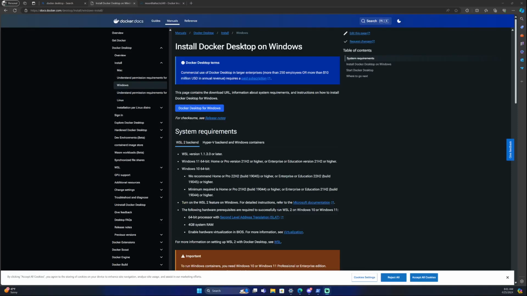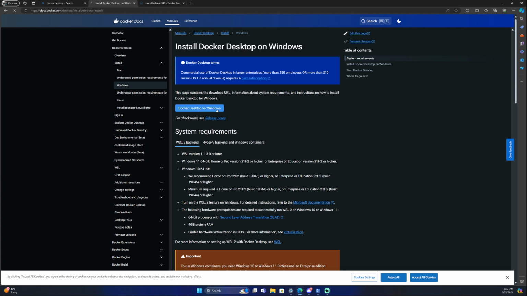Hey everybody, in this video I'll be going over how to do a local setup on Windows for CS340 with Docker. If you don't know what Docker is, it doesn't really matter for this because you'll find out later in a different course, or you can on your own come to Docker, look at the documentation, figure out what's going on. But anyways, what you're gonna need to do first is install Docker Desktop on Windows.